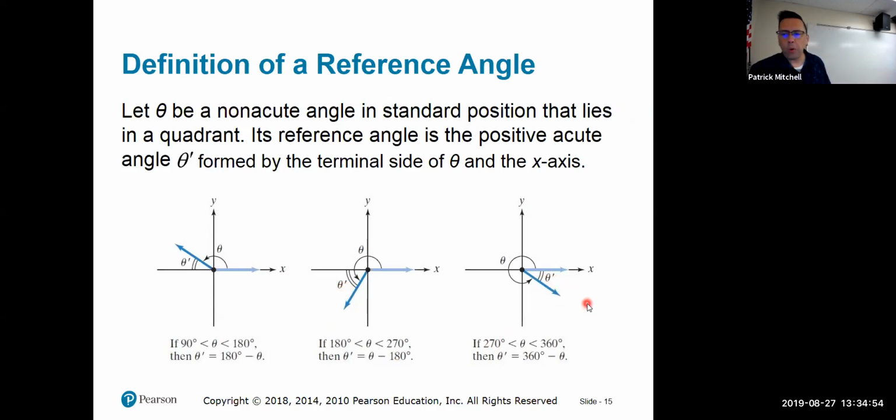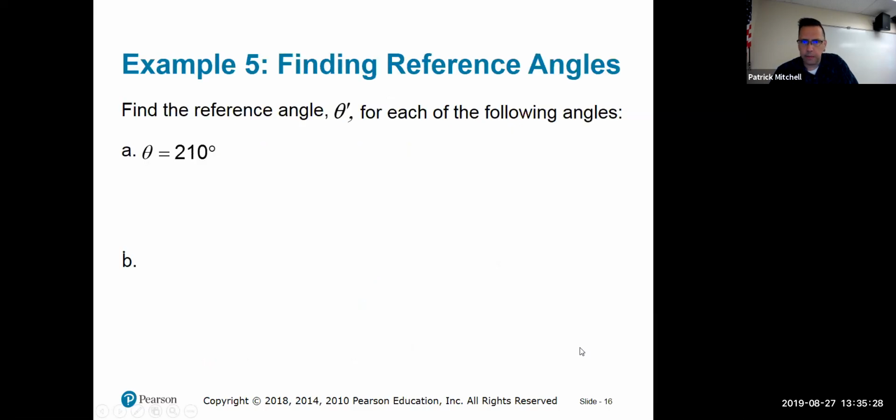Okay. So what we're going to be working on right now is they're going to give me an angle in some quadrant, and I have to figure out what the reference angle is for that angle. Now at the bottom, they've given you these things that are almost like formulas to figure out reference angles, but I never think about this stuff at the bottom. You can really figure it out from a picture. Okay, so I'm really not going to use that. Okay, so let's look at some examples.